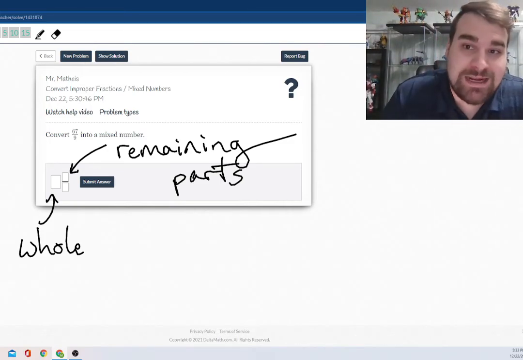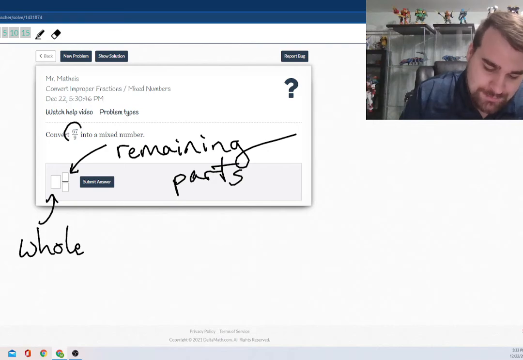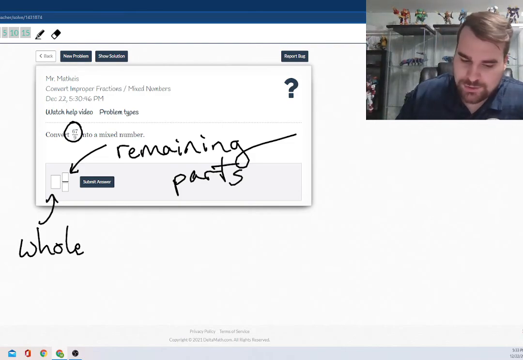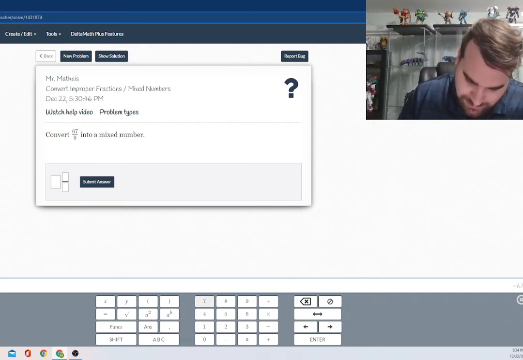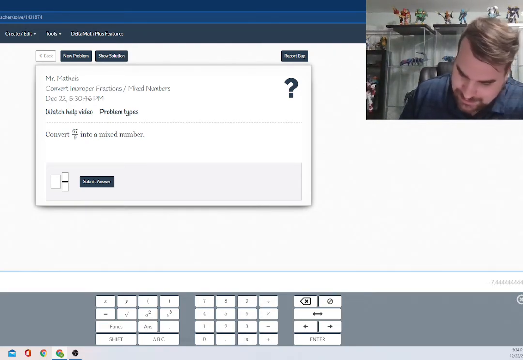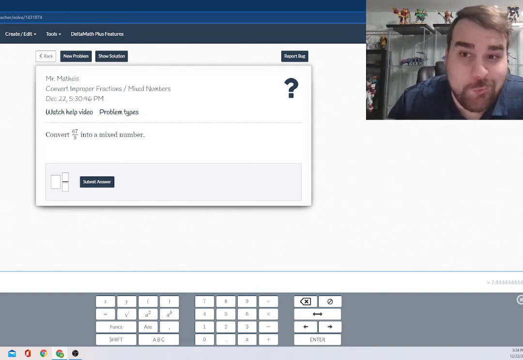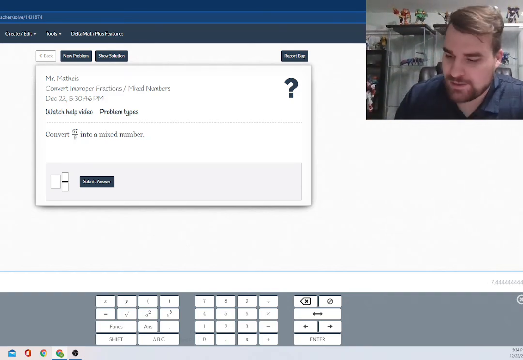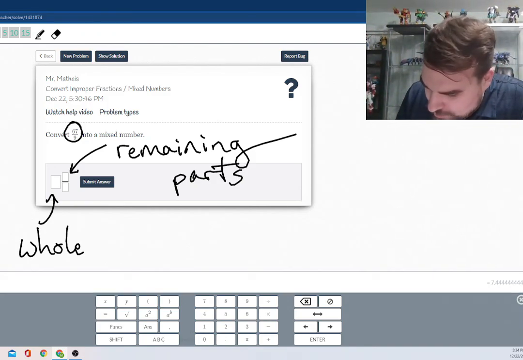And luckily, DeltaMath has a built-in calculator to help us out with that. So let's try to figure this out first. I'm going to take this fraction and type it into the calculator, 67 divided by 9. So I'm going to turn off my screen writing so that I can bring up the calculator, and we're going to type that in, 67 divided by 9. You can see on the other side of the screen, I know my actual typing didn't show up there, but it says 7.444444 repeating, right? The important part of that is that it says 7 point something. That's what we care about.